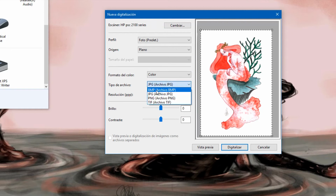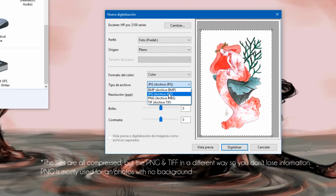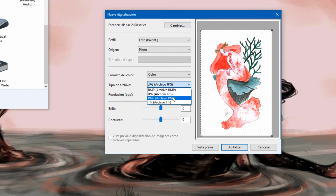Then a big part of this is going to be the file. Well, you can have a BMP, which honestly I don't know what it is, but these three are commonly known: the JPG, PNG and TIF. These three file types are pretty different. For example, a JPG, which is commonly used, is a file that will compress. So every time you open it, it will decompress, and every time you close it, it will compress again. This means that you will lose information. So I won't recommend this unless you want it for common use. But a PNG is a non-compressed file, so this usually keeps the quality high. And a TIF is the best you can have if you're scanning documents.